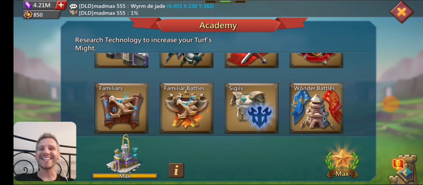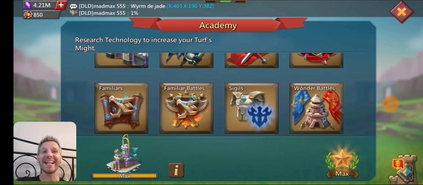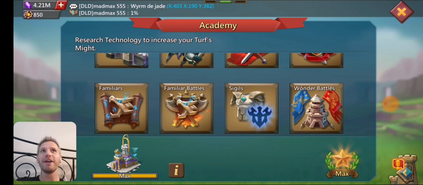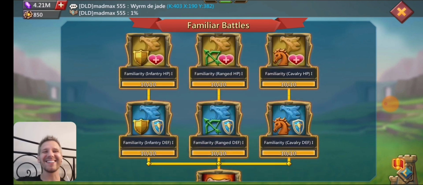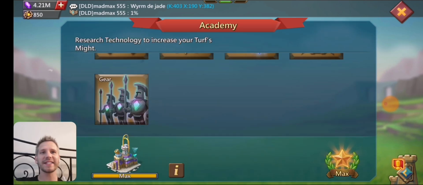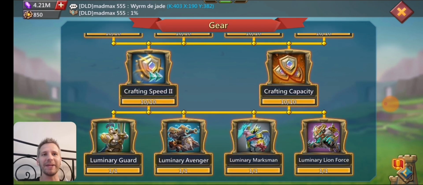So I will show you his base stats. They are incredibly high. And again, keep in mind, he doesn't have any fort bonuses when I show you these. So if you had the fort bonuses, obviously they're going to be 25% more, but this is without fort bonuses. So again, he does have maxed familiars, all that stuff, all maxed. And then the last thing is the tier 5 stuff. So again, he has all that maxed.